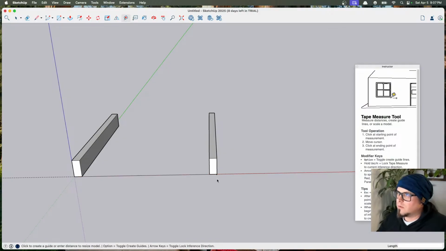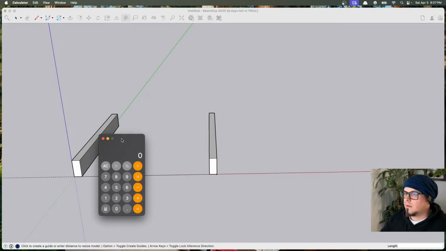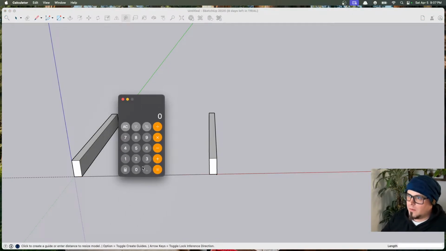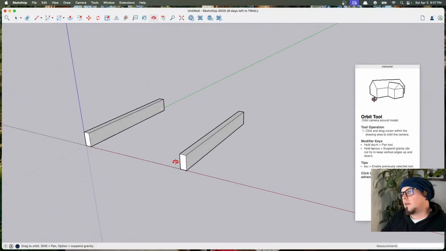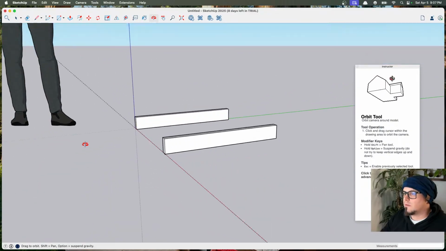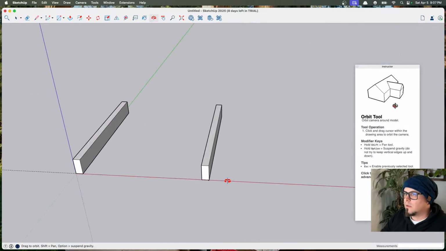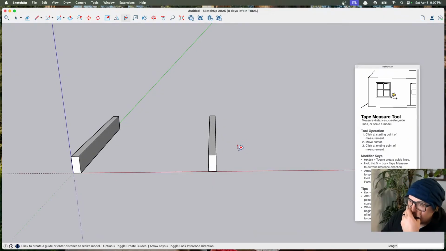I'm pretty sure that's right. 28 divided by 12. Yeah. And then, okay, cool. Hey, look at that. We got our 2 things. So this is the start of our drawer.